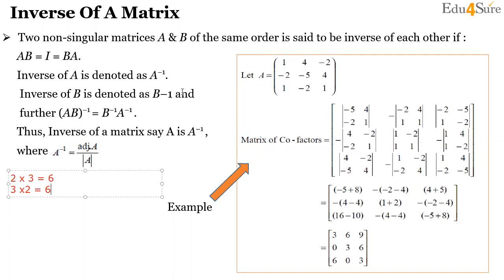But what do you mean by this I here? I is an identity matrix, and if you want to correlate this I with AB, then the order of matrix I should be equal to that of AB. That means the order of A and order of B equal the order of I. So what do you mean by an identity matrix? It means the diagonal elements should be 1 and the order will be equal to the order of A and B.